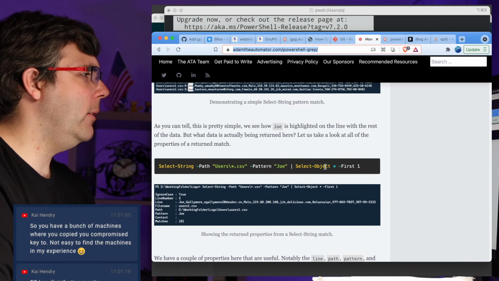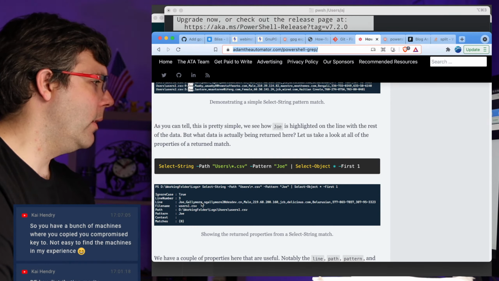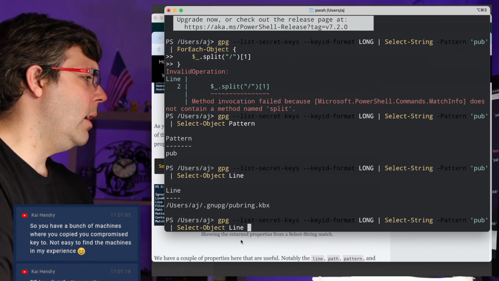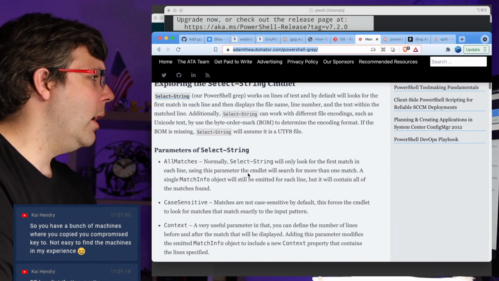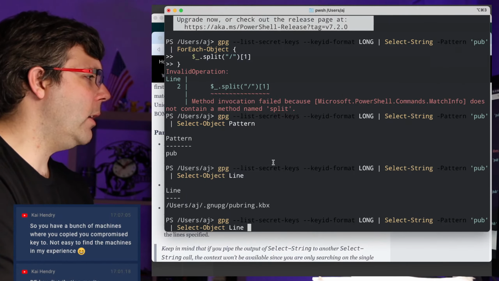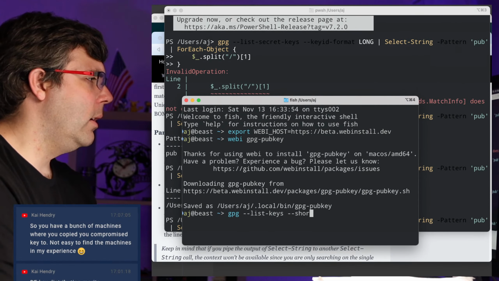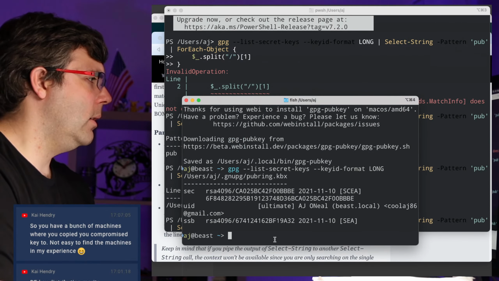But if I learn this once, then that's all I'll need, right? The line. Okay. And there was a way to do context to say which lines I want to select from. So let me see if I can look at what the output was again, so I can get a better idea of what this needs to look like. So list secret keys.